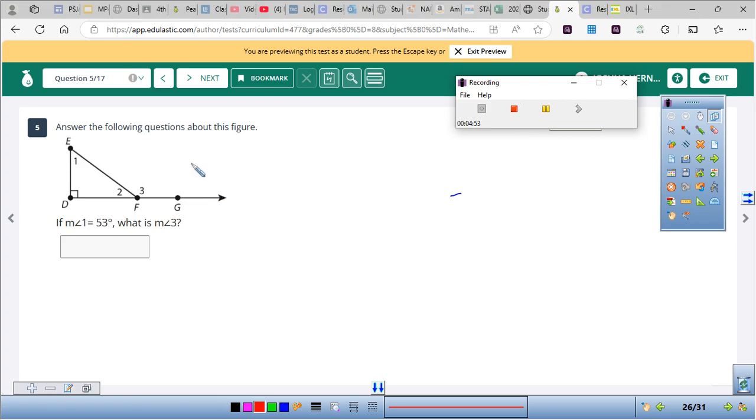Same idea here. There's going to be a triangle here. The interior angles, this one right here is 1, 2, and 90. So 1 plus 2 plus 90 degrees all equal to 180. 2 and 3 make a straight line, so 2 plus 3 equals 180. So you can figure out anything and everything here basically. So let's go angle 1, they give it to me over here as 53. So I can have angle 1 as 53. Well, what I can do now is I know 180 and 90 and then 53 are all the angles, which is missing this one right here, angle 2. Sky's the limit how you want to approach this one. So let's come out here and figure this out.